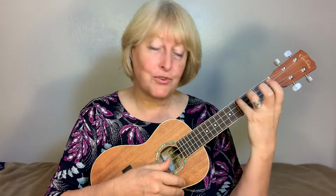Last one on the top string. Reach that hand way up. You're raising the wrist even higher. And you're going to press with the pinky on the fifth fret. Ready, go. Fifth fret, fourth fret, skip three. This is second fret. Fifth fret, fourth fret, skip three. This is second fret. Great.